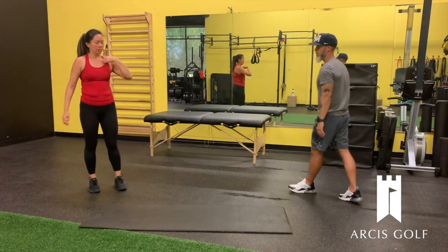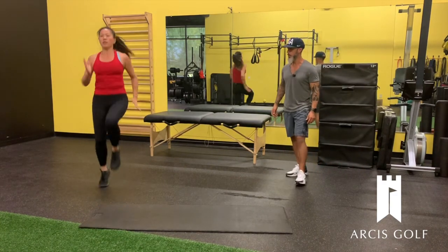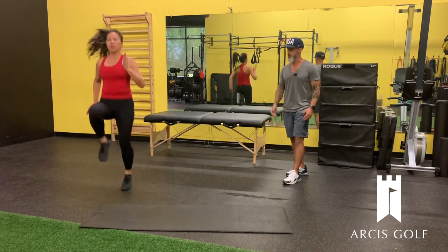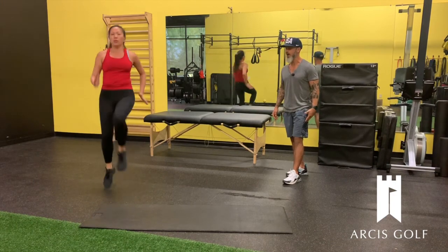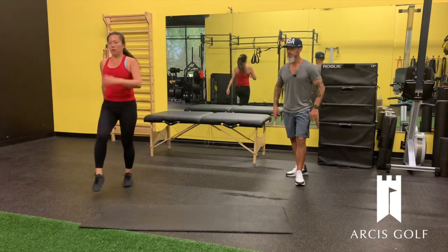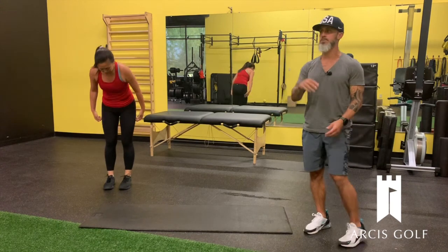And let's go back to our high knees. Let's ramp it up a little bit. So we'll start to get a little bit more tempo out of it. Good. Think up, up, up. We'll drive those arms, get those knees up. Give me a good little push for 5, 4, 3, 2, and 1. Shake it out. We'll go back to the reaches, toe touches, and up to the sky.